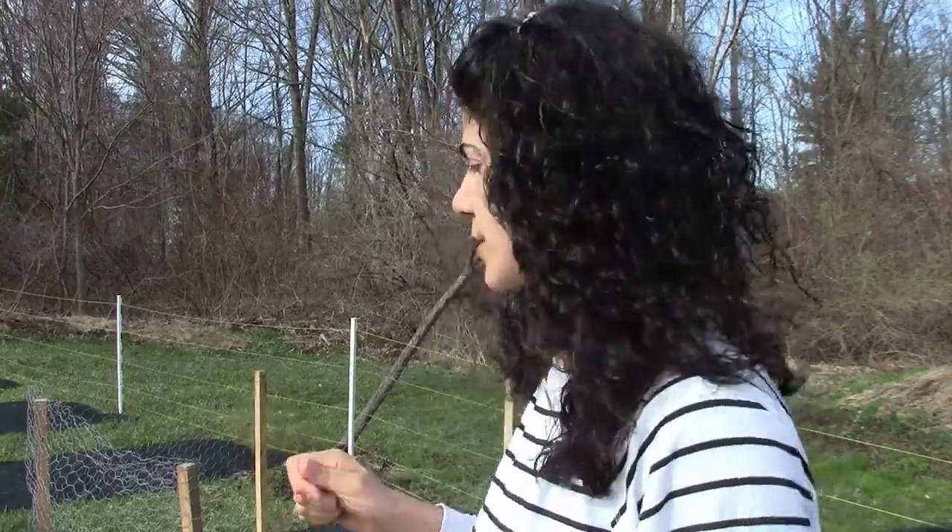On the sides, I went around the edges and twisted the sharp ends of the mesh onto the chicken wire itself to make it more secure. You can also come along with a stapler and staple the chicken wire mesh over the stakes for a little more support. We also put some cardboard at the bottom to block any grass from coming up. You could alternatively use an edger to remove the grass, but I just wanted something quick and easy, so the cardboard does its job and kills the grass.